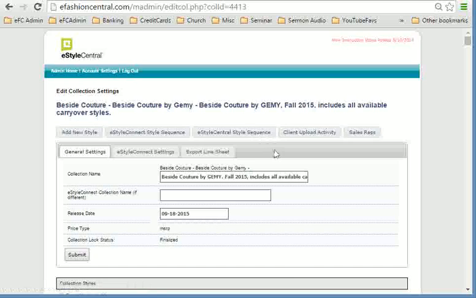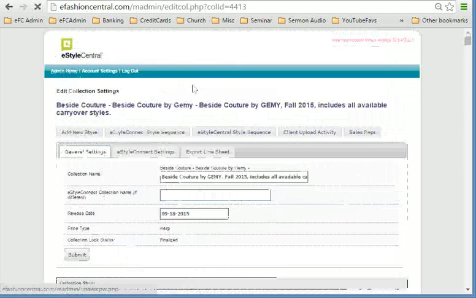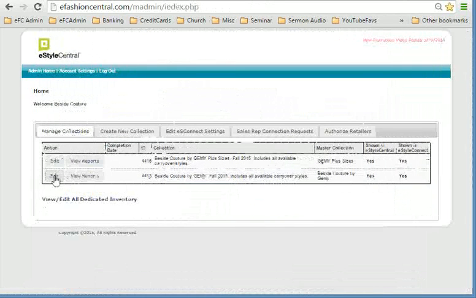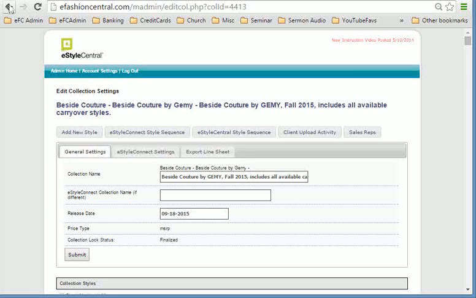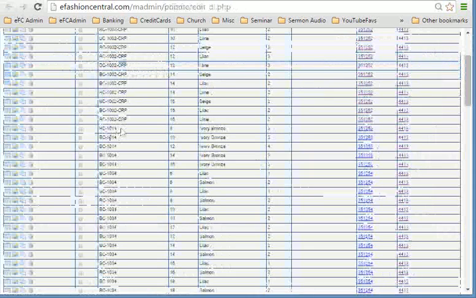And then the other thing that you'll see next to each style is that you're able to dedicate inventory. So what I wanted to do is go back here to see something that we have in inventory. Oops, sorry about that. Get dedicated inventory, and let's look at this style, BC 1014.